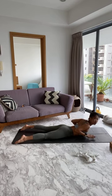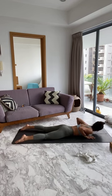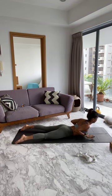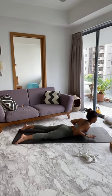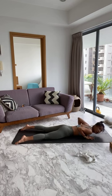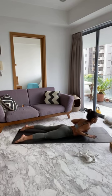Squeeze the shoulder blades towards each other. Exhale, down. Inhale, up. Exhale, down. Two more. Inhale, up. Exhale, down. Last one. Squeeze back, point toes. Inhale, up. And you want to stay here.